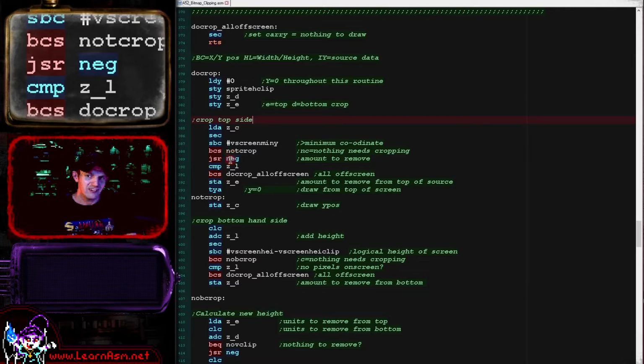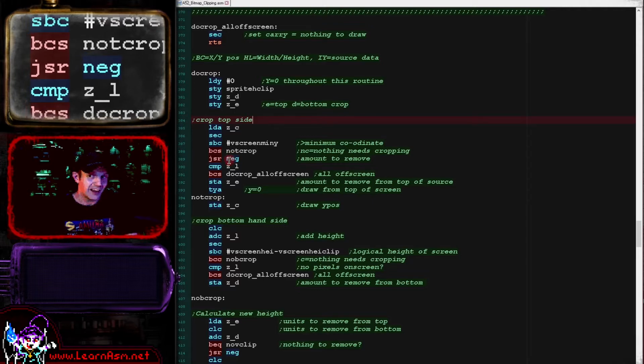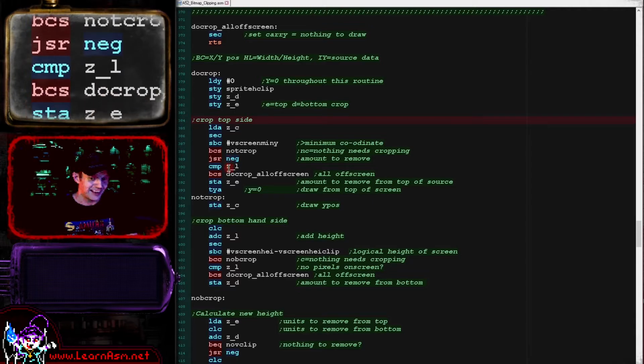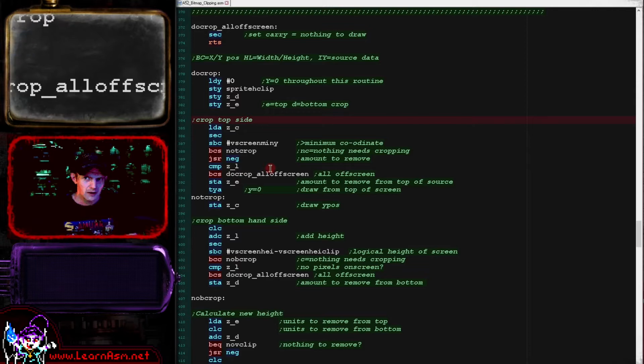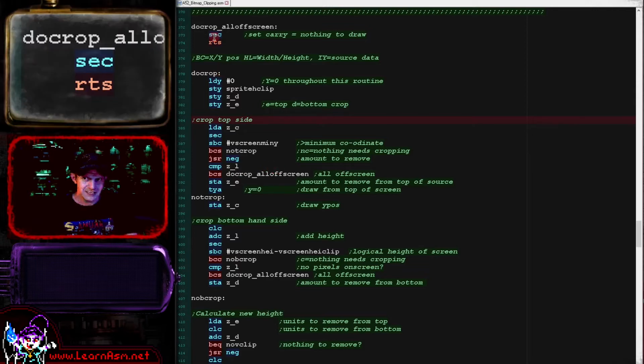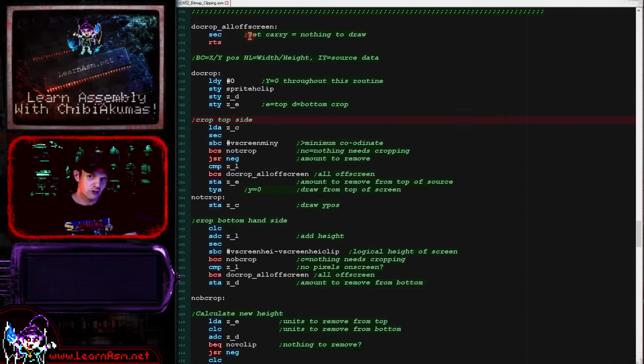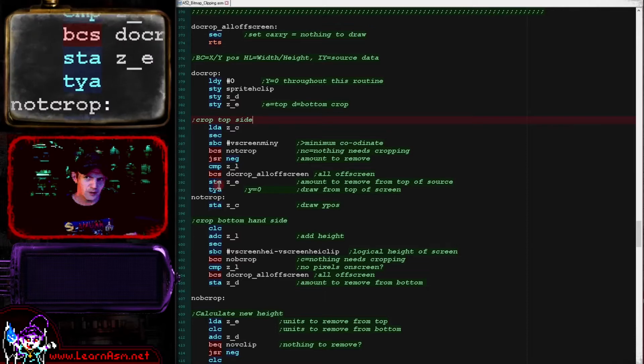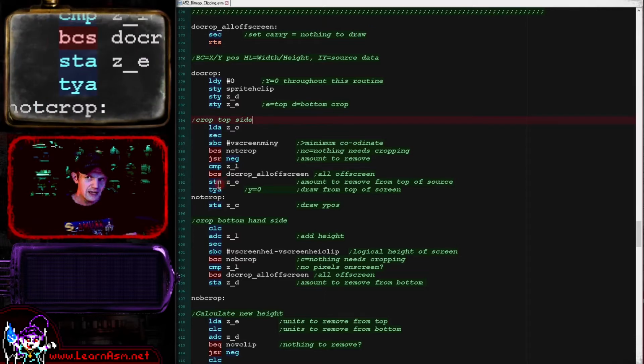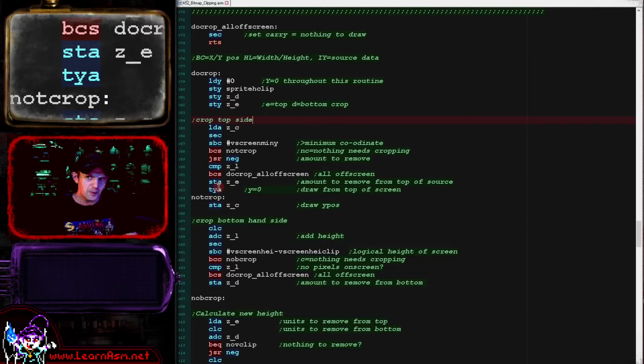We then compare this to the height of the sprite, because if it's the entire height of the sprite, then there's nothing left on the screen and we want to give up. To give up, we just set the carry and return, and the routine that called this will then give up on drawing the sprite. Now, if the height that we need to remove isn't the entire sprite, then we store this for later in ZE, and we then set the Y position to 0.